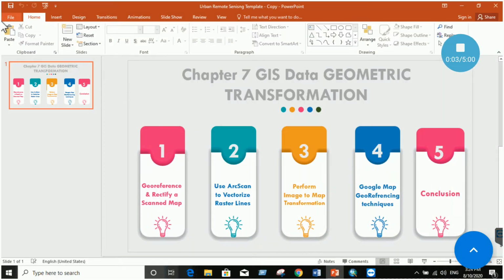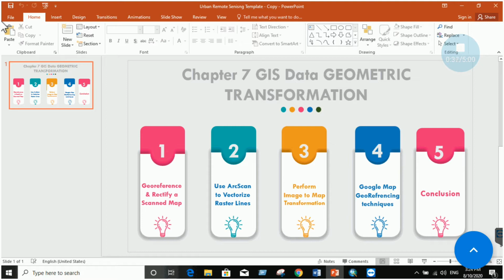Bismillahirrahmanirrahim. This is our seventh lab that is related to chapter 7, which is basically GIS Data Geometric Transformation. In this lab, we will follow a sequence as we will learn what georeferencing is and how we can rectify a scanned map and vectorization, and we will perform some image to map transformation, and we will see Google Map georeferencing techniques.